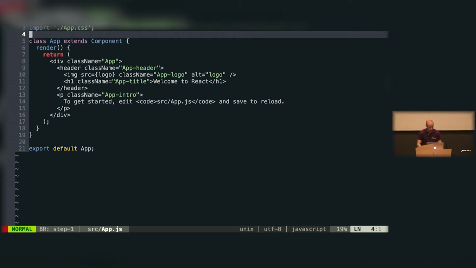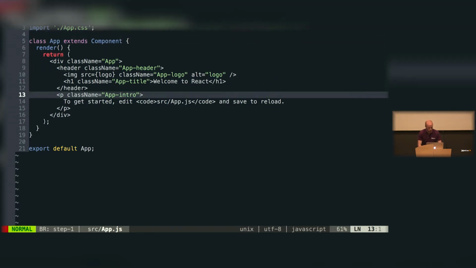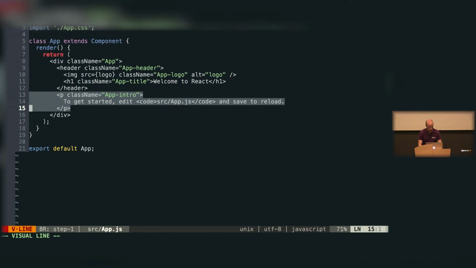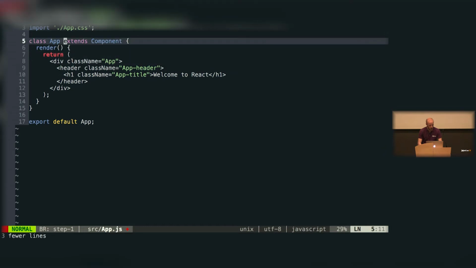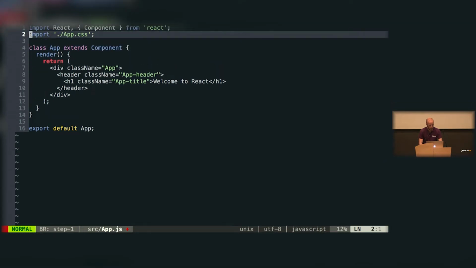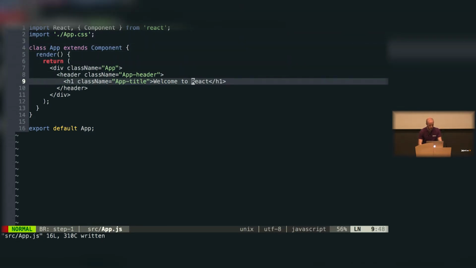So let's make some changes to our app class just to make sure that things are working the way we expect. I'm going to make some modifications to the initial code, and we'll get rid of the logo. We don't need it. Let's make another change. Say welcome to... can you guys hear me? Okay. Welcome to XebiCon'17. Okay, so that's the sound check of our create React app. Things are responding okay.